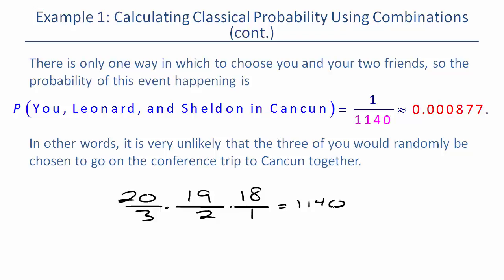All right. If order did matter, you wouldn't put anything in the bottom of those dashes. And that's the dash technique for just doing simple counting. But the great thing about the dash technique is not only does it help you count up the number of ways, but it also helps you do probability. So you can do it in one step rather than multiple steps, right? So instead of counting up how many total there are, 1140, and then figuring out how many ways we can just choose the three of you, being one, we can use the dash technique and do it all at once.